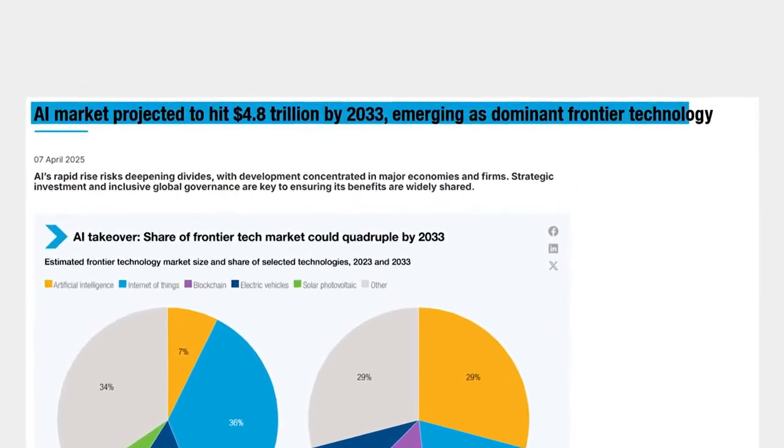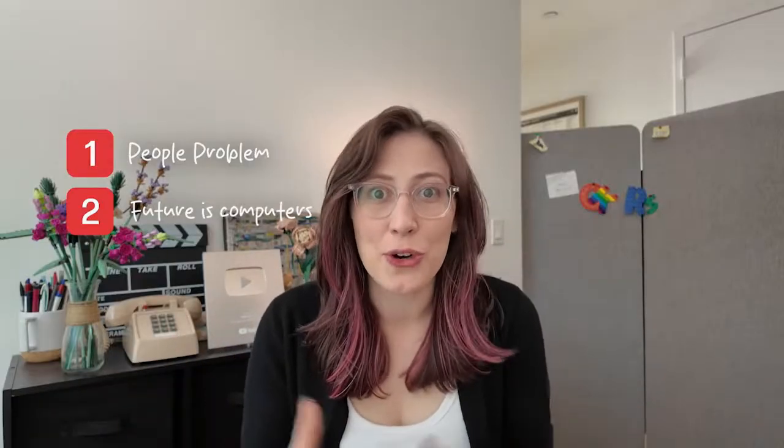The second thing is that all we know for sure right now is that the future is computers. The future is more investments in AI, more investments in technology at large. So it kind of just makes sense to me that if any new jobs are created out of all of these technological breakthroughs, the new jobs are going to be in the tech industry. Now, I can't tell you what the exact qualifications of these jobs are going to be because they don't exist. But regardless of what the impact is of AI on programming, I do genuinely think that there are going to be some technical roles doing something.